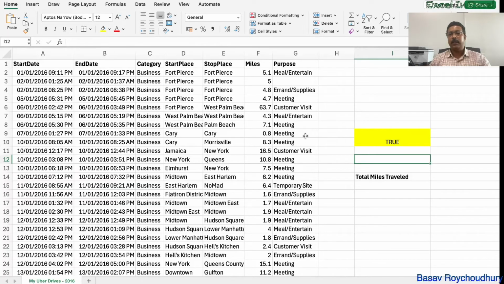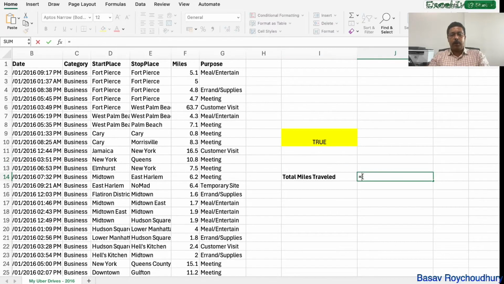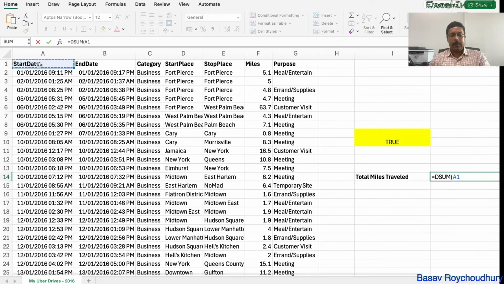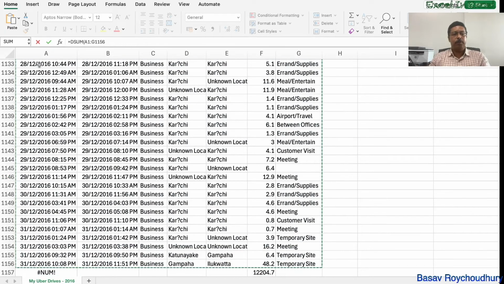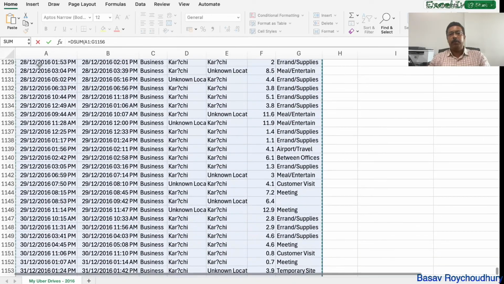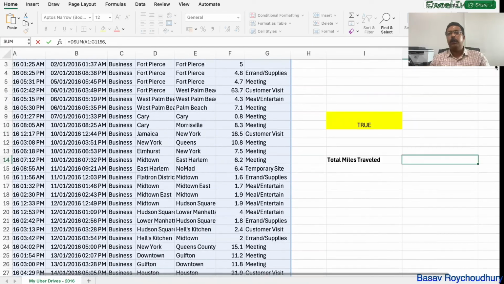That means it's a computed criteria, and therefore what we can write now is DSUM. Again, let's select the database. As I mentioned before also, I prefer to have a range name in this case, but once we have selected this, let's go back to our formula.